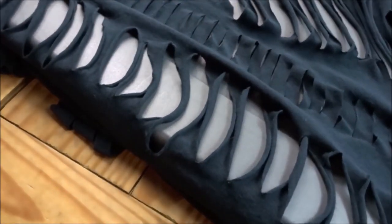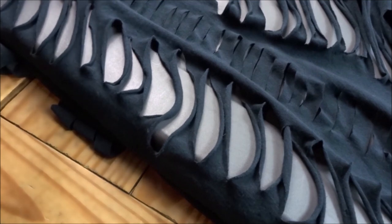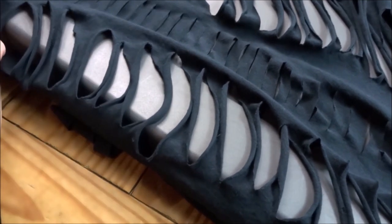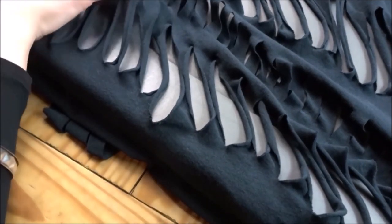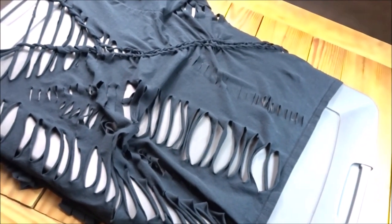I really was not kidding when I said I was freestyling this, because it's at this point that I was trying to figure out which move to make next. I'm looking at the shirt, I'm moving it around, I'm flipping it over, and I'm trying to figure out what's going to get woven, what slashes are just going to stay as slashes, what I'm going to add to it. So I honestly have no idea at this point what I'm going to do next.